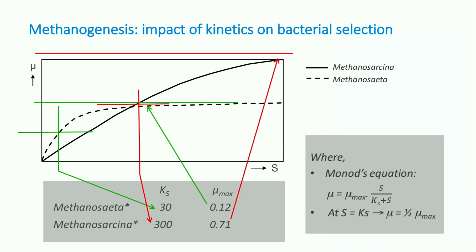Based on these kinetic considerations, we would rather select for Methanosaeta species in our methanogenic sludge, as they have a high substrate affinity and thus can attain very low effluent VFA concentrations. For a wastewater treatment system, these are very important features. In addition to these kinetic differences, there are also biochemical and morphological differences between these two methanogens, explaining why Methanosaeta is generally found in all methanogenic sludge granules around the world.